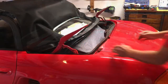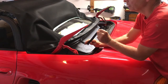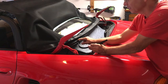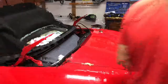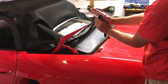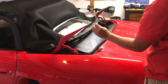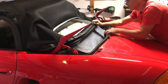Alright. Okay, now I'm taking this piece of rubber stripping here. It goes in the channel just below where I inserted both the roof and the little narrow strip. You'll notice that this has a short flat side and a long end and a short end. The short end goes down, long end goes up. And I found the center and I'm just working it into the channel.